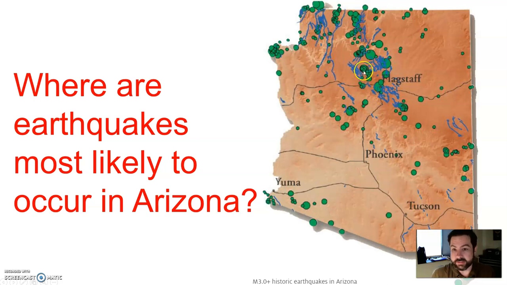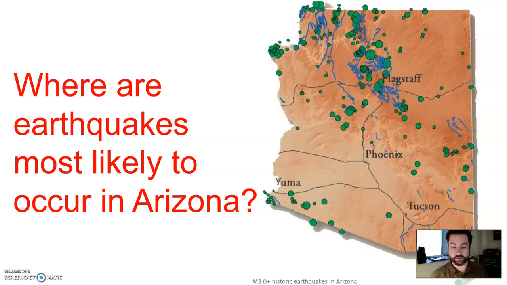All of these blue lines represent faults. All of these green dots represent historic earthquakes that we have known to occur in Arizona. So you can see they have occurred around the state, historically speaking. But Flagstaff by far has the lion's share. A lot of faults up there, a lot of ancient, but now no longer volcanic areas, so there's a lot of extinct volcanoes in the northern Arizona Flagstaff region.